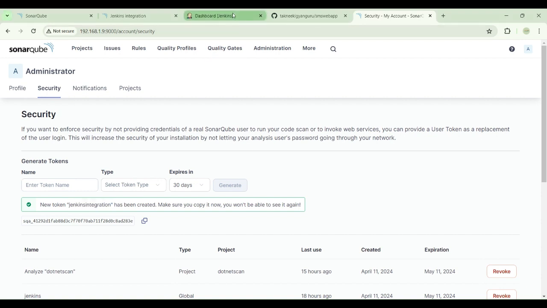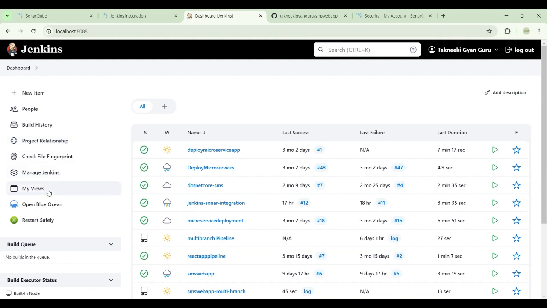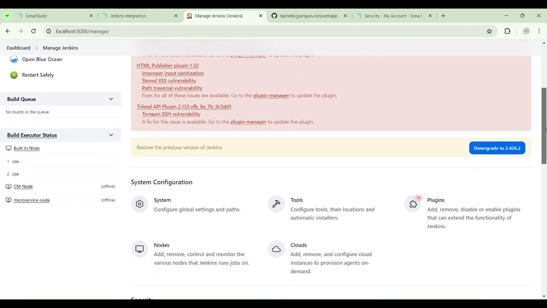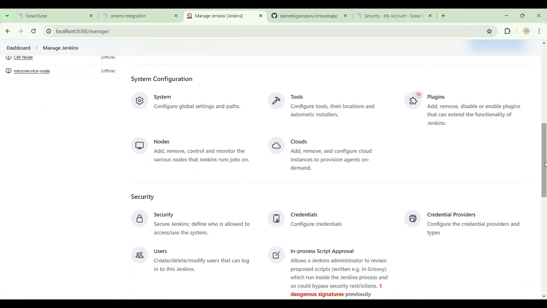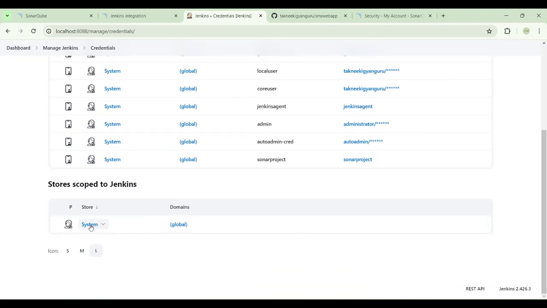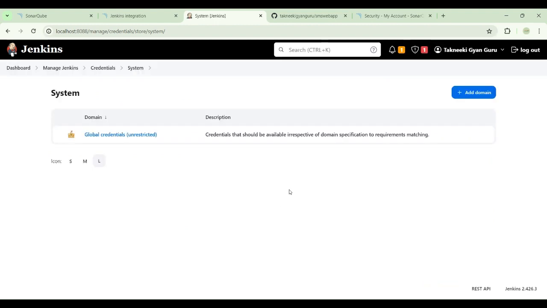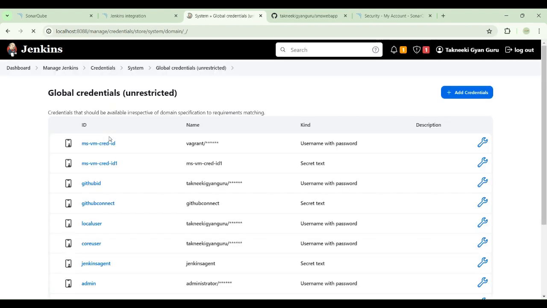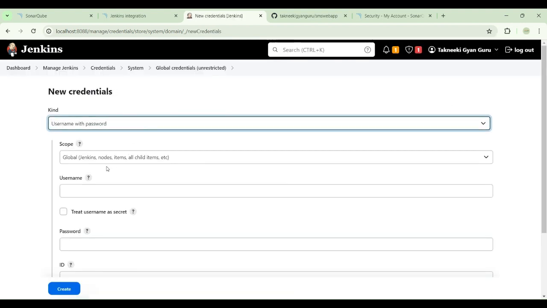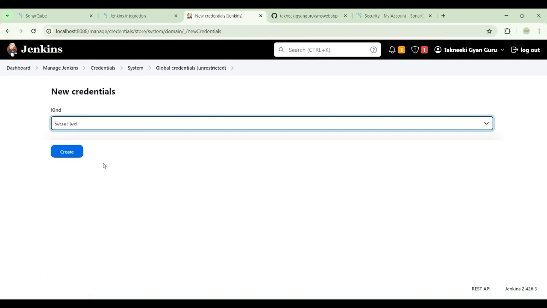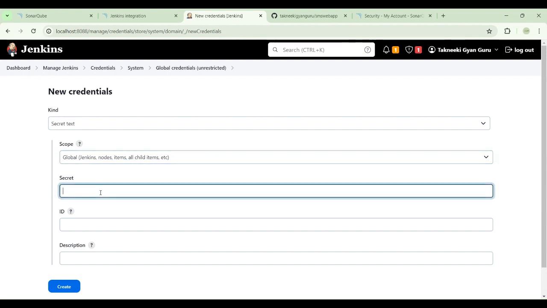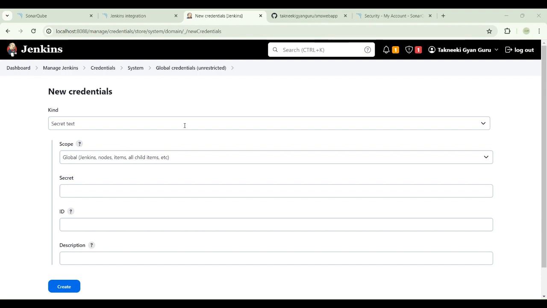Go to your Jenkins and click on manage Jenkins and go to credentials and system, global credentials. Now add credentials. I want the secret text. Click on secret text, scope global, secret. You have to copy secret from here.